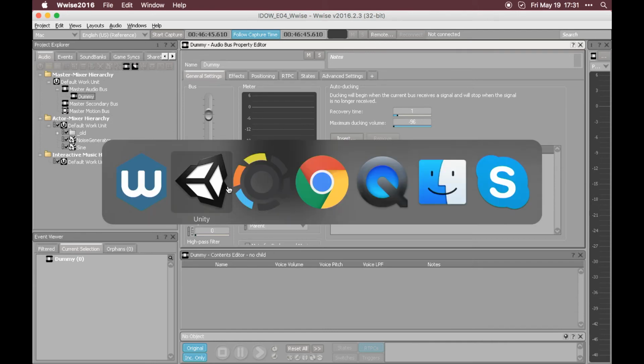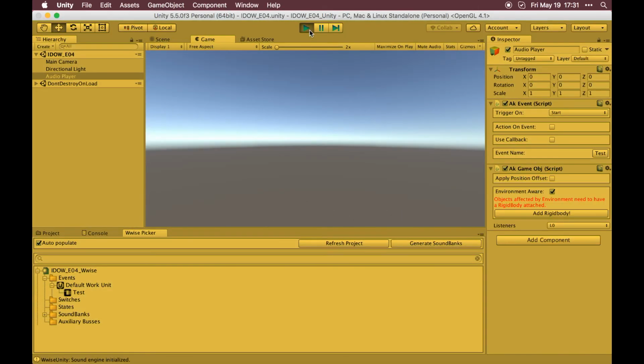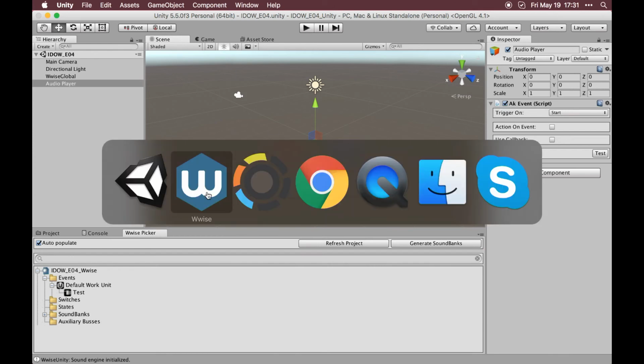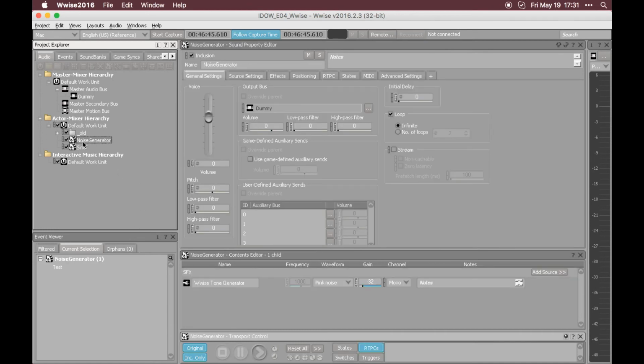So let's generate the sound banks and see if... So this is perfect. We hear the sine wave going all crazy, and we don't hear the noise anymore. So this is a great result. We were able to build our own random generator, even if Wwise itself didn't provide one.